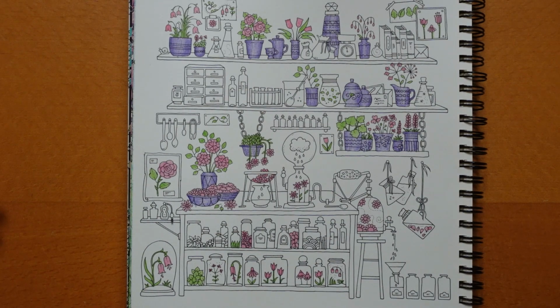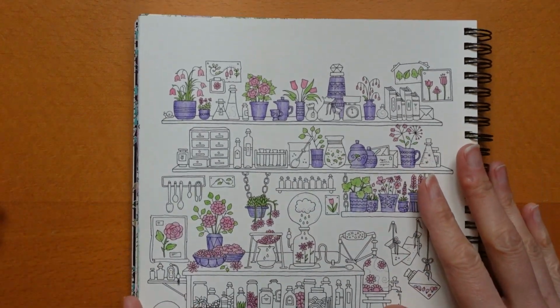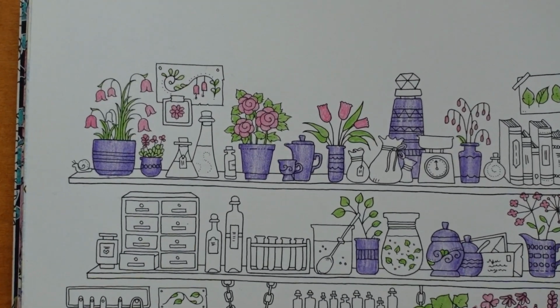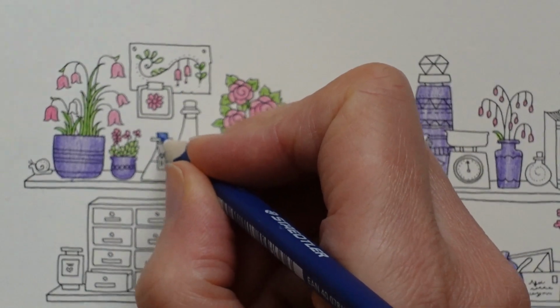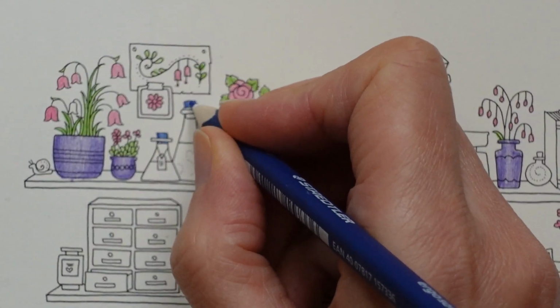Now I think my next job will be to do all the... I'm just having a look. I'm thinking some blue. Let's just get, I want to use this dark blue, the 33. I'm going to come in a bit closer and use it for various bits and pieces, and you'll see, there we go. So I'm going to use it for all the corks or bungs on the glass bottles. So I'll start with that. And then just think through where I'm going to use it.